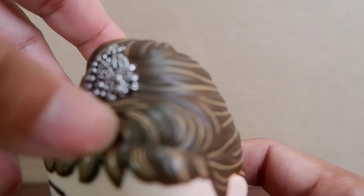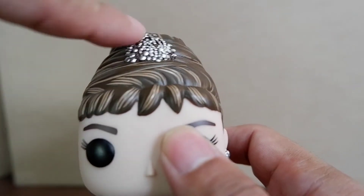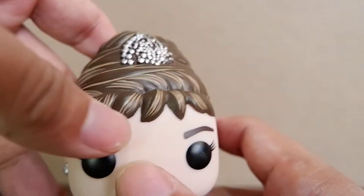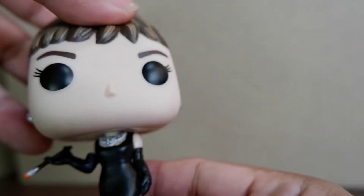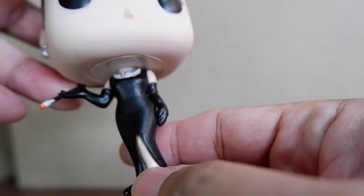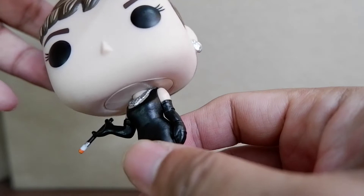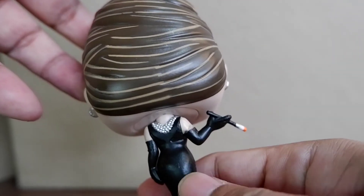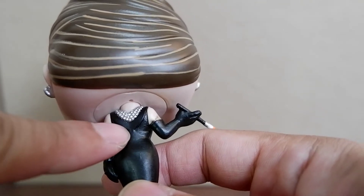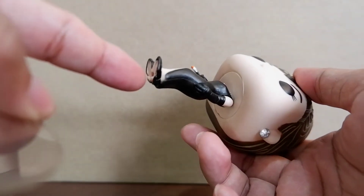So you have some nice details on the hair — you can see all those brown streaks. It's a nice touch. Then you have some silver colored accents to her hair, some sort of tiara. Then you have her wearing this fine necklace, which is of course something that will add glamour to this figure. So you have your earrings, her cigarette holder. This is the back — nice details on the dress. She also comes with a stand, and you need the stand because it will not stand up alone.